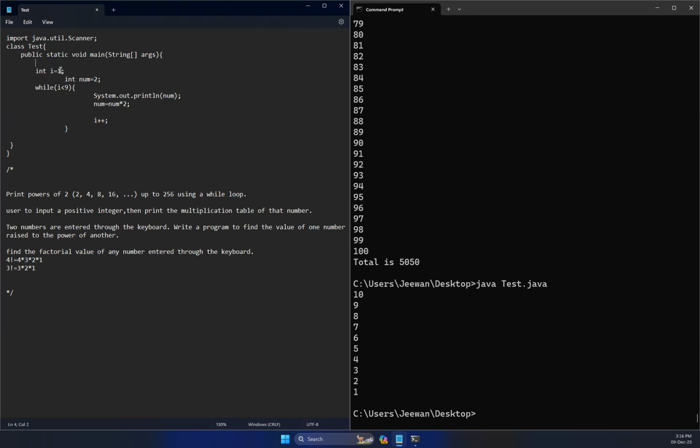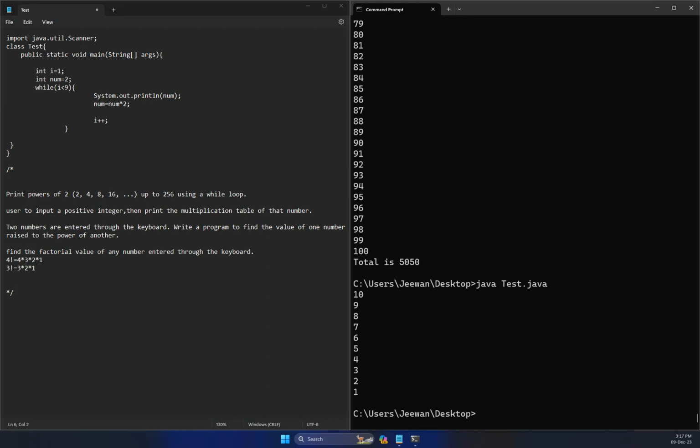I equals 1, the number equals 2. Why do you have to have number equals 2, right? Can you do it in a different manner?